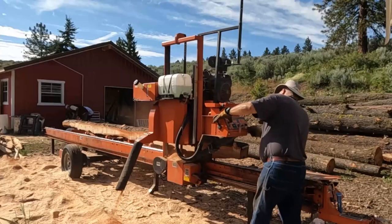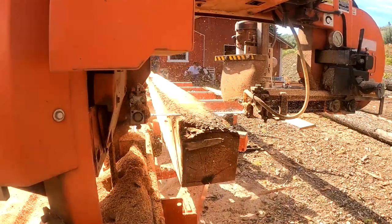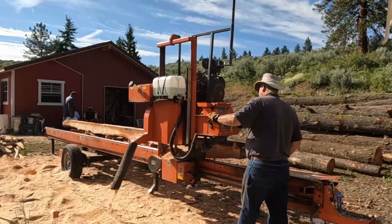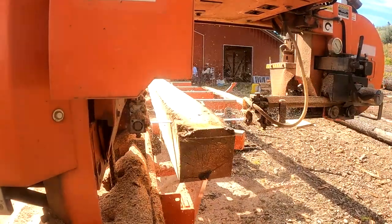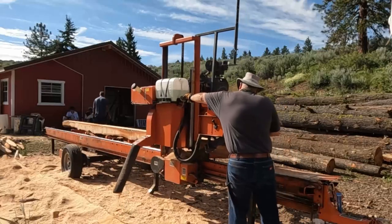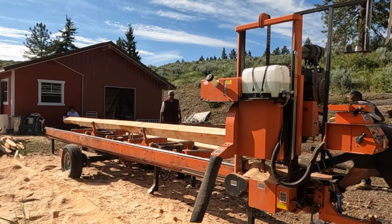One, it's going to go a lot faster. Two, it's going to yield better lumber in the end. And three, they're not going to have to deal with that taper later on, which they're going to cut off anyway. So why pay me the extra few minutes it takes to mill this log up? It's not a lot more time, but you do get more waste. And I think one of the big advantages of a mill like this is that we can really limit the amount of waste you have.